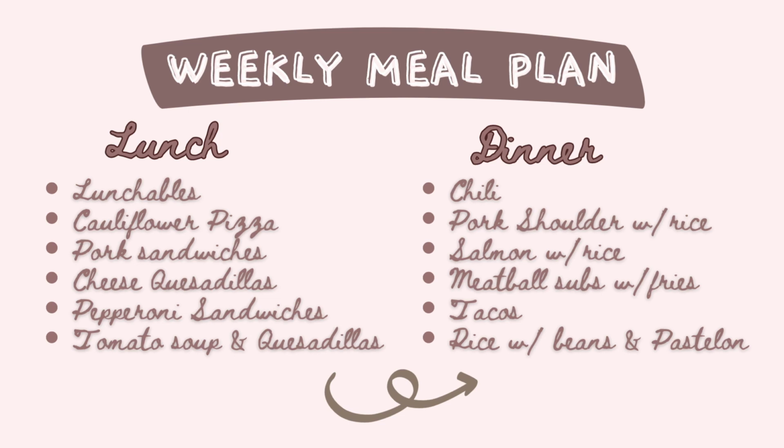Day 3, for lunch, we're gonna have pork sandwiches with the leftover pork shoulder from the night before. And for dinner, we will have salmon with rice and some nori on the side. Day 4, we will have cheese quesadillas for lunch. And for dinner, we will have meatball subs with fries. Day 5 will be pepperoni sandwiches for lunch. And for dinner, we're going to have tacos.